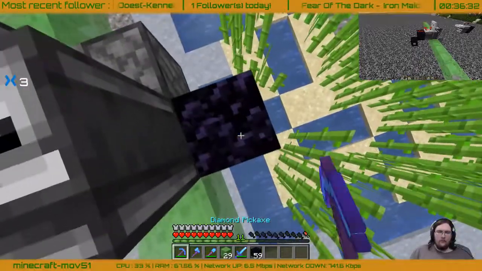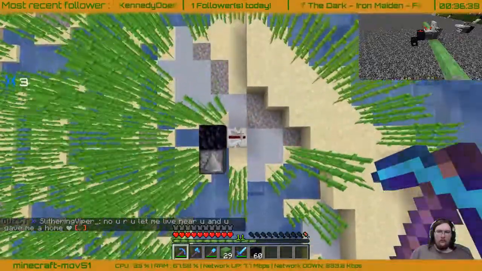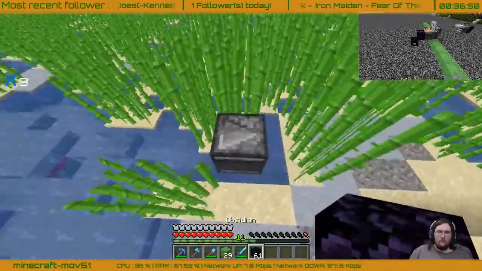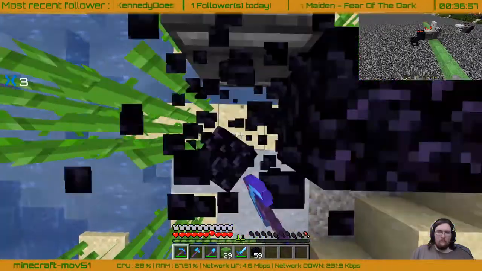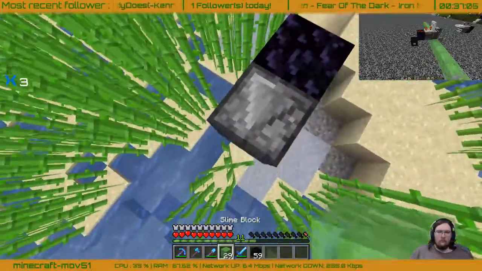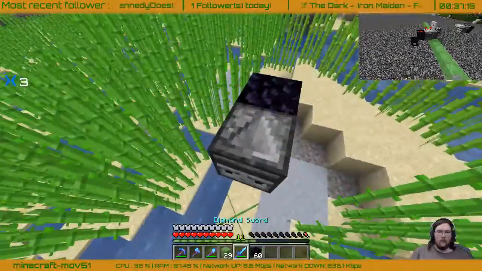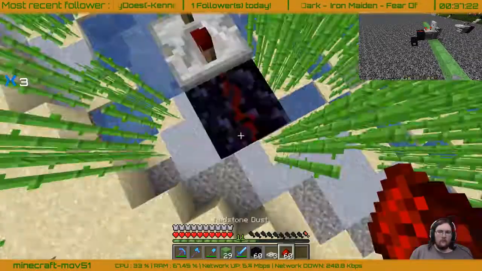Okay. So now we should be able to break this. Okay. And forward we go. Got it. That's as far as we want it to go. We kind of need that observer. Wait, do these go one higher? They do. Okay. Break that. Repeater. And trapdoor.